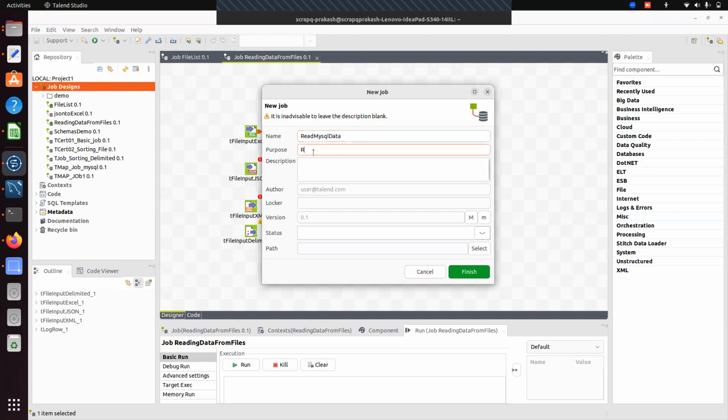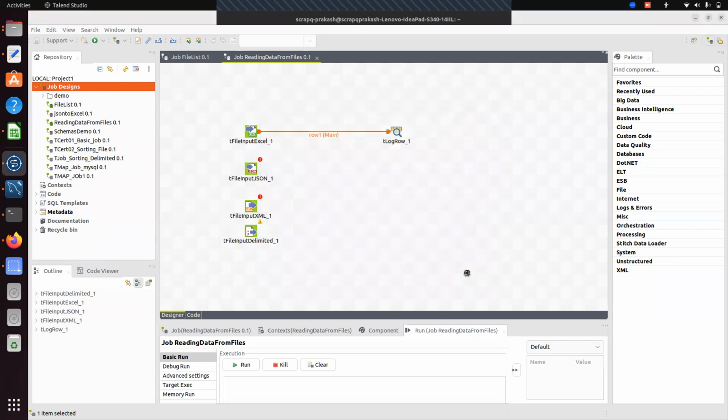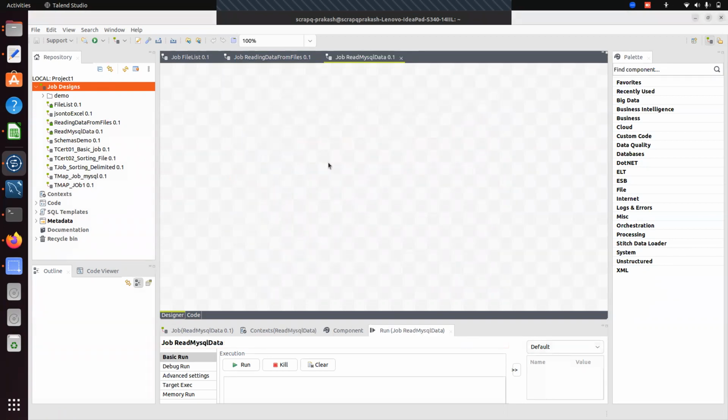Purpose is reading and writing. Okay, just a description for sample purpose. I've used it as a test. Click on finish. Okay.